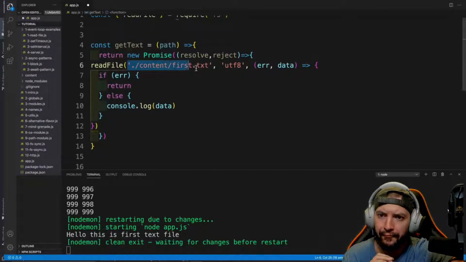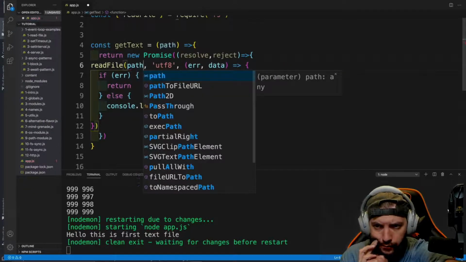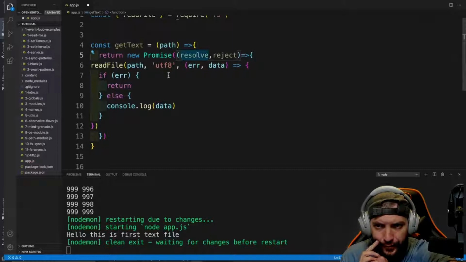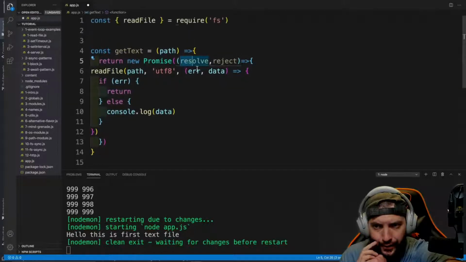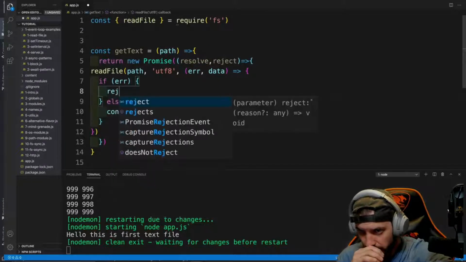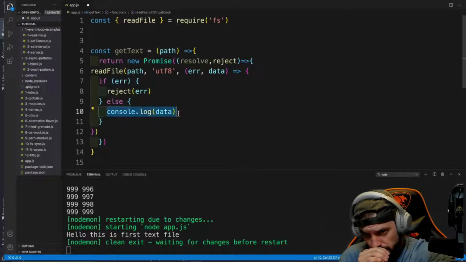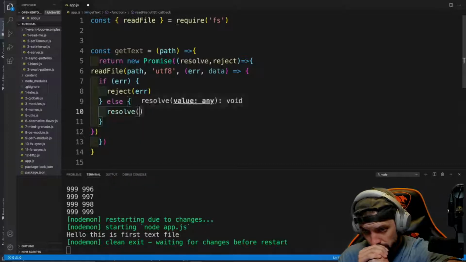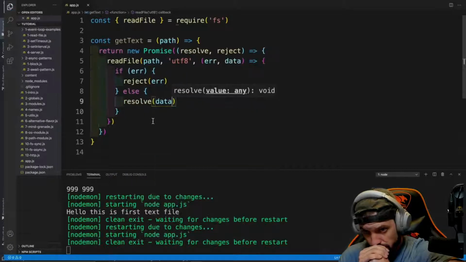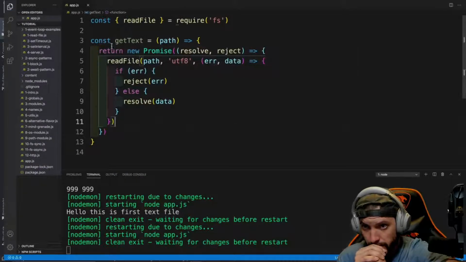Okay. So once we place it here, first of all, notice how I'm passing in the path. So of course I can change this one around. So I can say path, and then the encoding stays the same as well as the callback. However, inside of the callback, once I have access to resolve and reject, what I could simply say is that if there's an error, I will spit back the error. So I'll say reject the error. And if everything goes great, of course, let's go with resolve, and then we'll pass in the data.